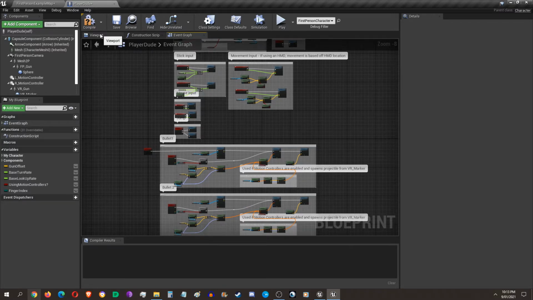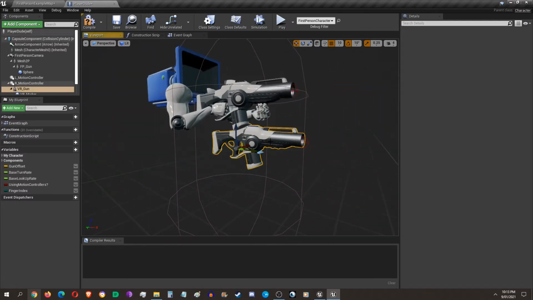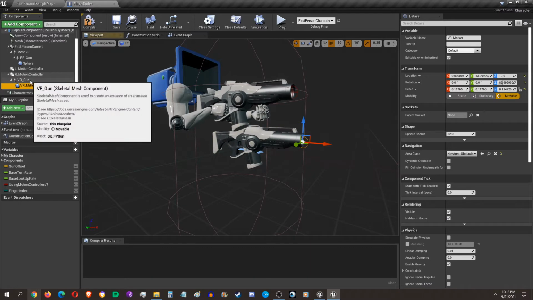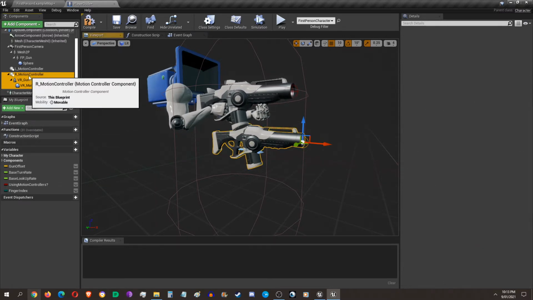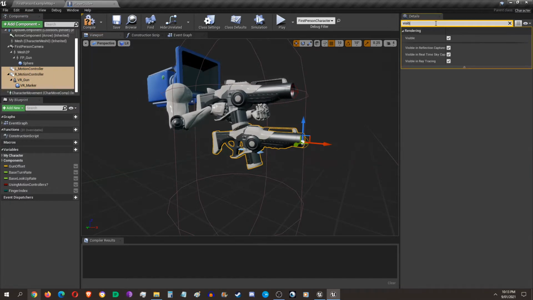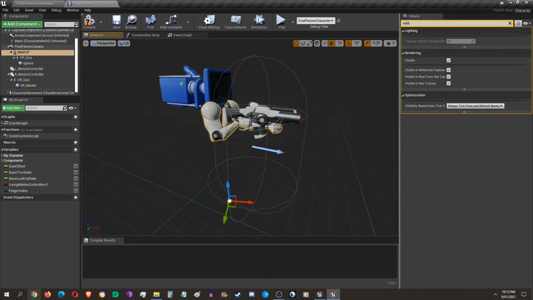So if we click on the viewport here, you can see a dude, and it's got like a second copy of the gun. That's like the VR stuff. In fact, let's just list motion controller. Instead of delete, let's just hide it. So, visible. No. There we go. We just see our main gun, right? Okay, that's it there.